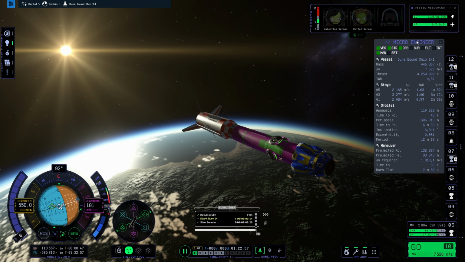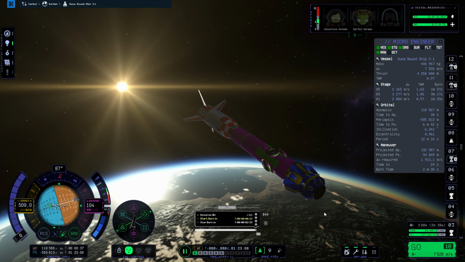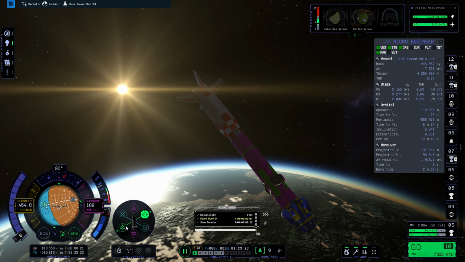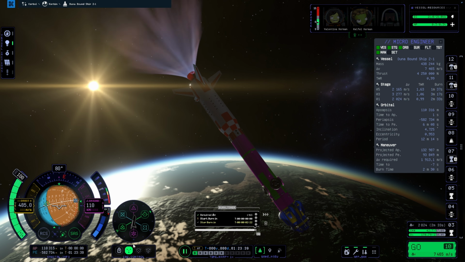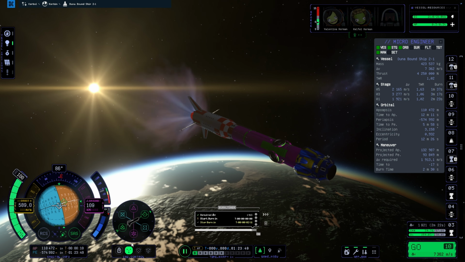Alright, so the burn will be starting in 30-ish seconds, and it will be 1,913 meters per second. By the way, guys, I managed to succeed this without infinite fuel, a Kraken, or whatnot. So this one mission is 100% kosher, all until the end of the video. There we go. Look at this beautiful craft going onwards.